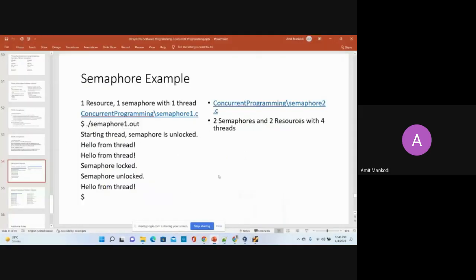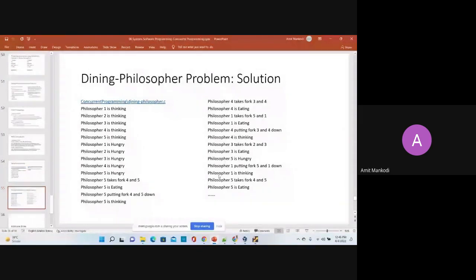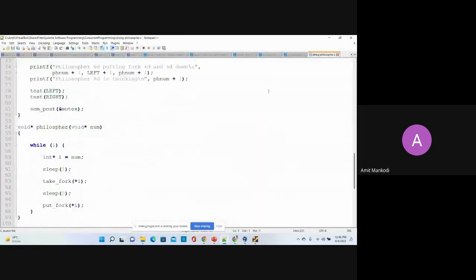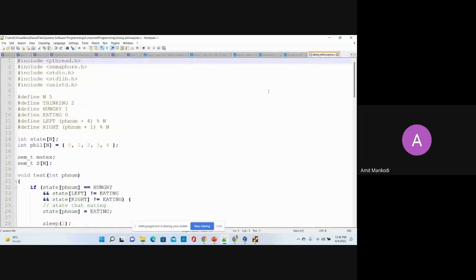Now let me show you this code. I will not try to explain this code here, but I would want you to take a look at this code before the next class, and I will explain it maybe in the next class. Or if you have already understood the code, maybe one of you can explain how it works. This code is an actual implementation of the dining philosophers problem. I'll give you just a brief idea.